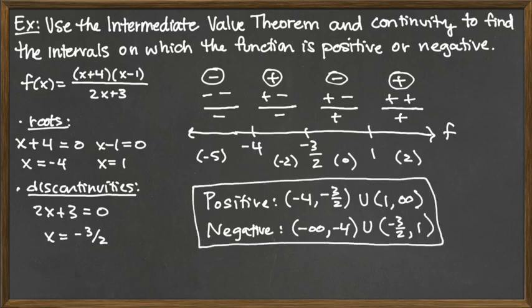That is simply an algebraic question that we're answering where we're solving a nonlinear inequality. But to be able to solve that nonlinear inequality, we're relying heavily on the intermediate value theorem that is telling us that the only possible places to switch from positive to negative or vice versa would be at roots, or zeros, or at places of discontinuity. Those are the places we stuck on our number line. We tested everything in between to get our answers.